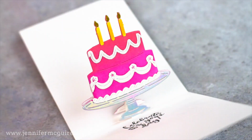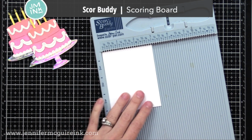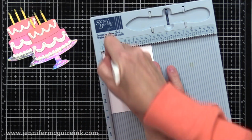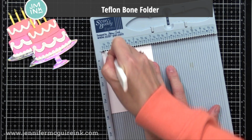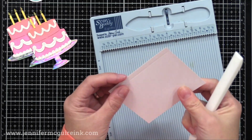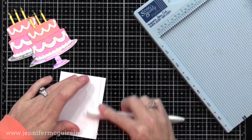After I have my 2 cakes assembled exactly the same, it's time to create the pop-up feature, and this is super easy. All you need to do is score some small cardstock pieces. So I have some white cardstock here, and I'm going to score 1/4 of an inch from the edge. So I'm going to do a score line right here using my Teflon bone folder, 1/4 inch from the edge. It could be a little more or less, it's up to you. And then I will fold right along that score line.